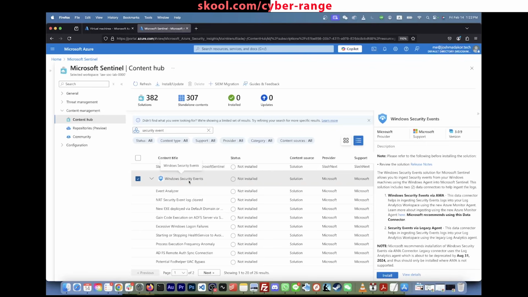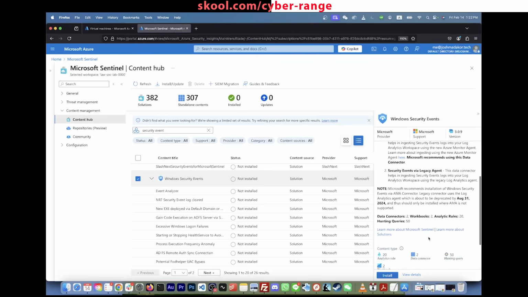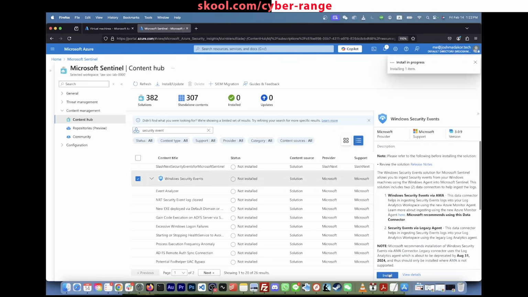So under Windows Security Events, if you click this, you'll see a bunch of stuff over here that talks about it. So click install for this. It will install the Windows Security Event connector, and then we have to configure it afterwards.